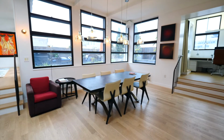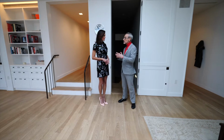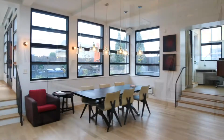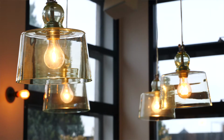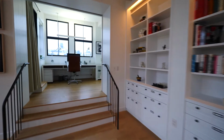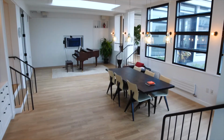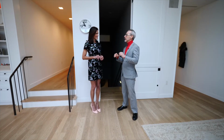Isn't this wonderful? Because downstairs it's very formal, maybe a little bit more elegant and restrained, where upstairs you have sleeping and bedrooms, but then you also have this magical, what we call the weekend cottage. It's bright, it's light, it's big, and it's open up on all sides with windows leading onto a big, beautiful terrace. It is so great that the downstairs is so different, and I can come up here and feel like I get away. This is casual living, downstairs more formal, but what's wonderful about this is you have this splendid light. And I hear they call this the treehouse. It is the treehouse. You're in the trees. And it's so rustically charming, but yet everything is polished and chic at the same time. Yes, it's a very understated elegance, but it's very designed without feeling ostentatious.